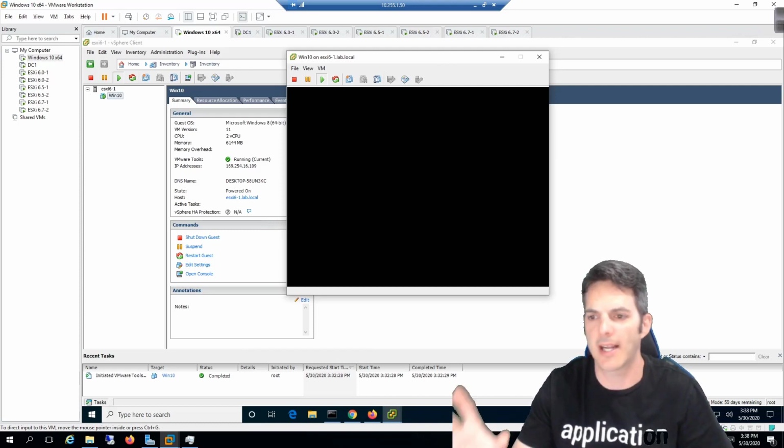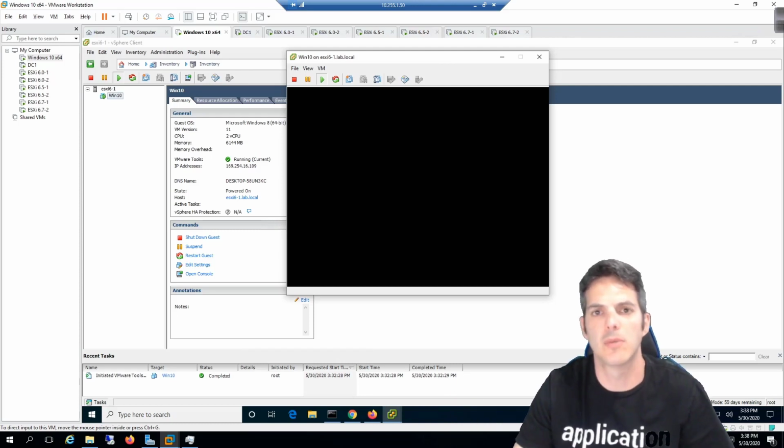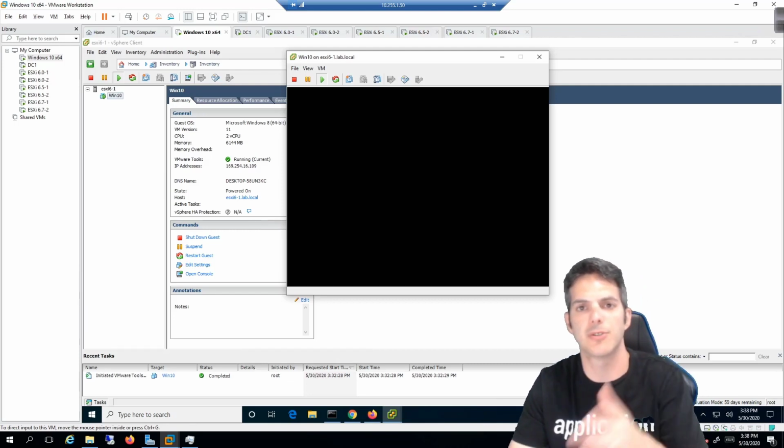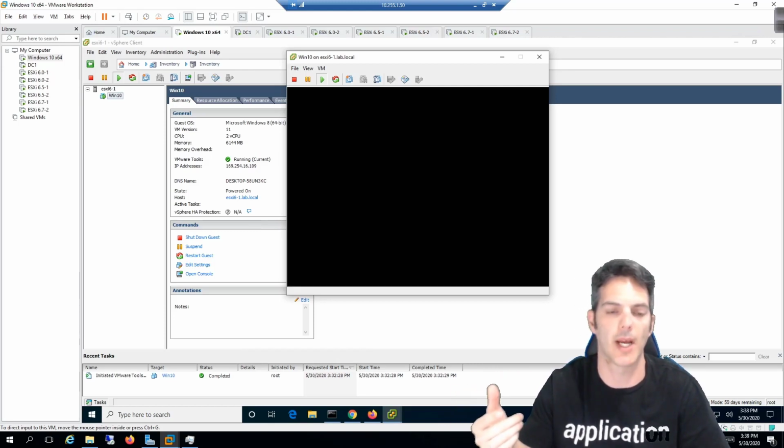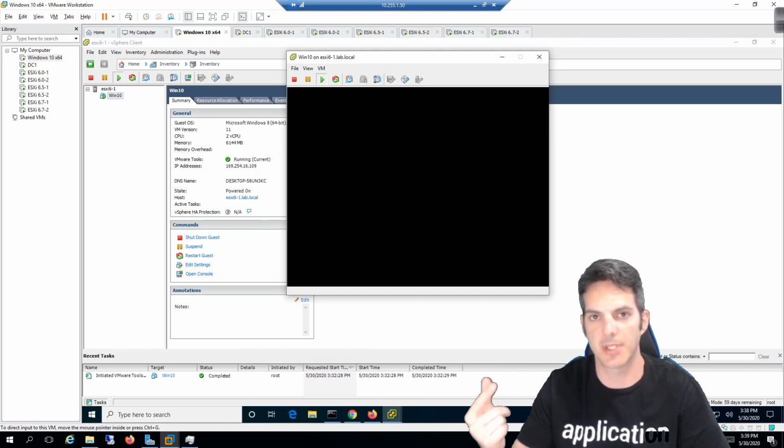There's a black console window it gives you when you do Windows 10. So what I'm actually going to do is the same process you use for Windows 10. I'm going to do Windows 10 Enterprise. So I'm going to blow this away, upload the ISO again, go through the install process, and get that guy squared away. And all the same steps that I went through work just fine here. I just chose a smaller file so the upload would be quicker. But it has come back to bite me in the butt. So I'll go ahead and do that real quick.